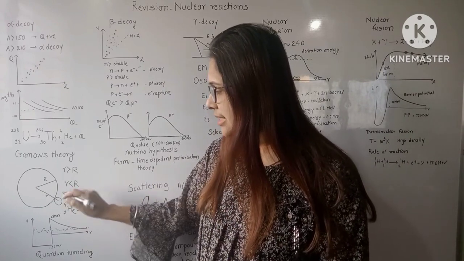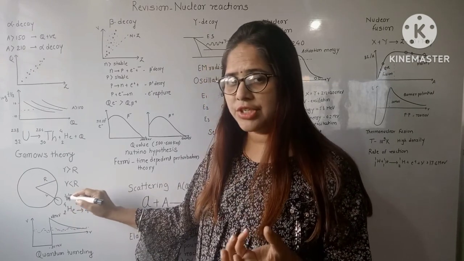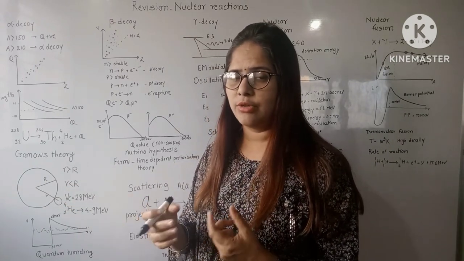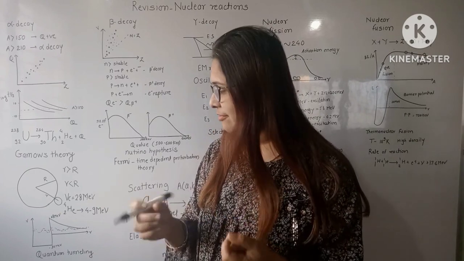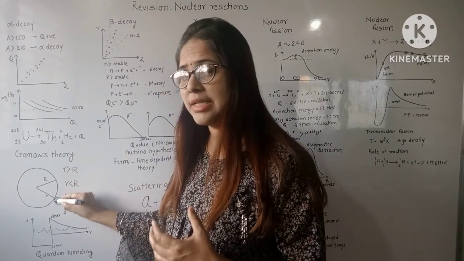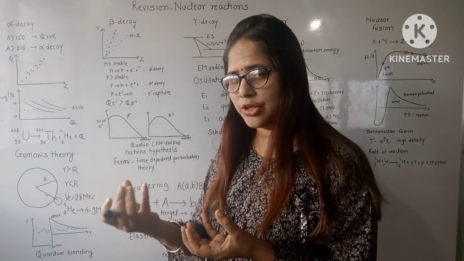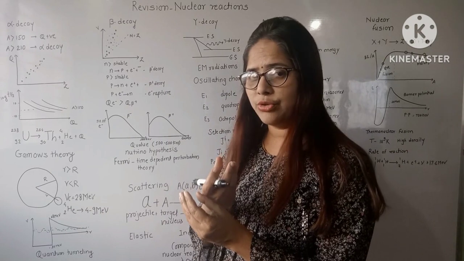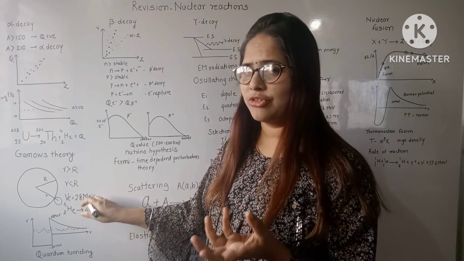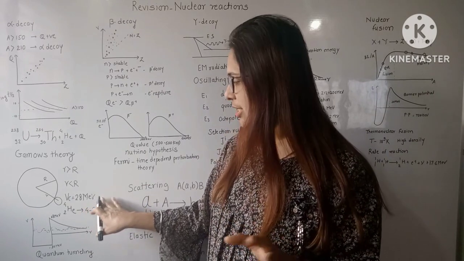Gamow made the calculation for Vc, which is the potential at this barrier. With classical mechanics and quantum mechanics, we have tools to evaluate this barrier potential. So this much potential is present at the boundary of the nucleus for the alpha particle. If the alpha particle is inside the nucleus and wants to come out, it has to pass the barrier potential of 28 mega electron volt. I have already shown these calculations in my previous videos, so you can go and watch there.